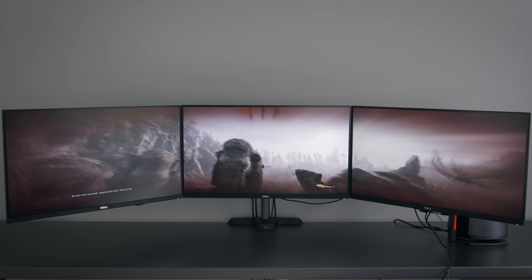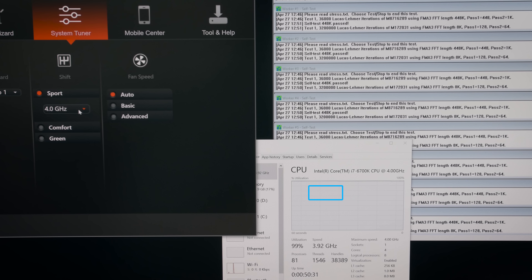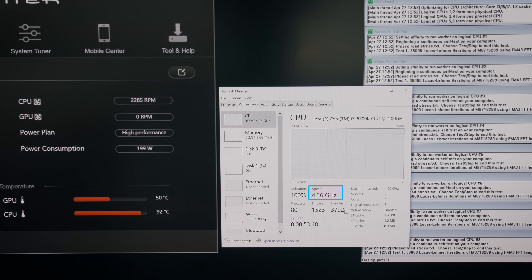The hardware combination in this review unit has been benchmarked many times. It's a desktop Skylake i7 with a pair of desktop GTX 980s running in SLI — 8 gigs of video RAM. It's going to crush games, even at 4K. But I'm most interested in the thermal performance and fan noise. At the base clock speed of 4 GHz, the CPU didn't throttle down when running a CPU benchmark. The fans get loud, but there's no throttling — it's nicely cooled. CPU temperature was in the low 90s. Overclocking is super easy, just a couple of clicks, but when running the max overclock of 4.6 GHz, there was some throttling — not a lot, but noticeable.